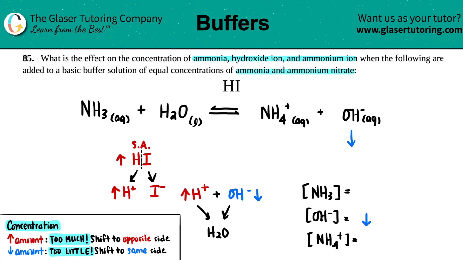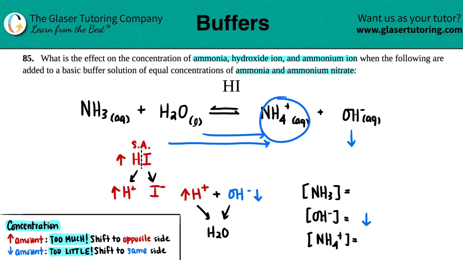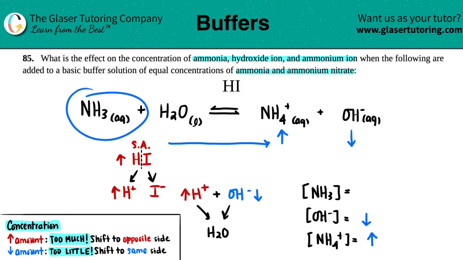From Le Chatelier's principle, we can find out what's going to happen to ammonia and ammonium. If you drop the amount of a product, you have way too little on the product side, so the reaction will always shift toward that same side — toward the products. So the NH4⁺ (ammonium ion) would increase. And since you're shifting toward the products and taking away from the reactants, the NH3 (ammonia) would decrease.